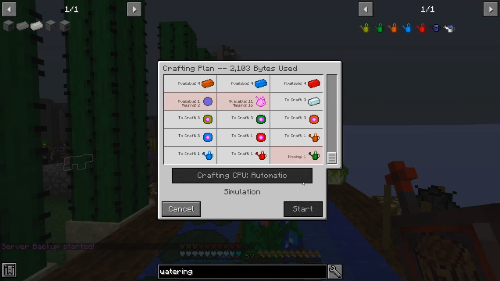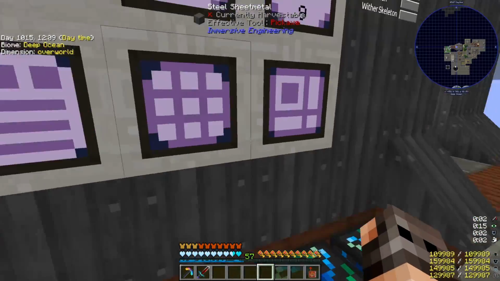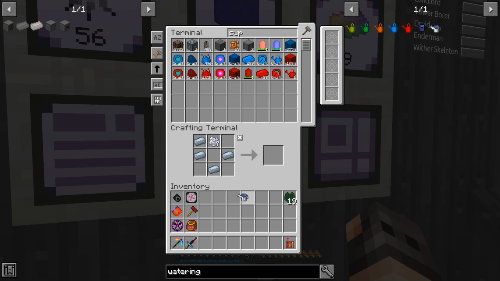You need 16, 15, and 16, and 17. And the supremium watering can. Perfect. Did you count? Yes. I think they basically want to troll us. I had to make another Inferium watering can so that I can make the watering can from Extra Utilities. Oh, it's not from that.